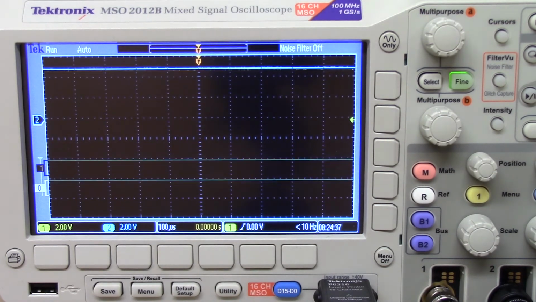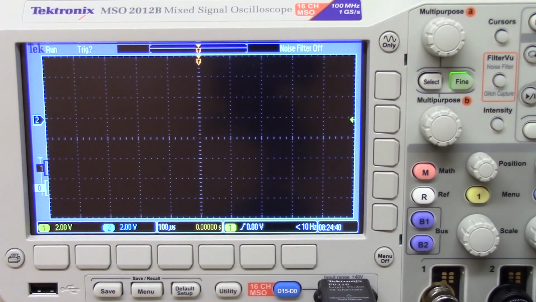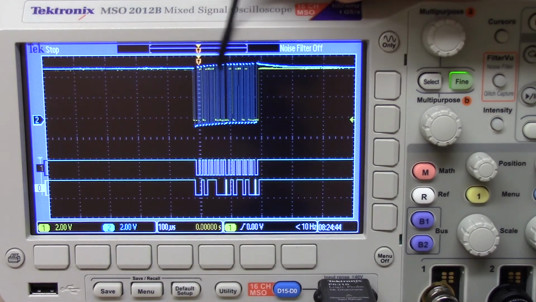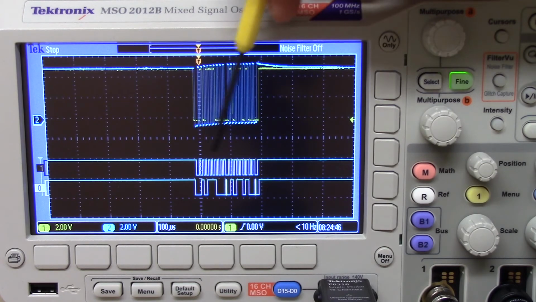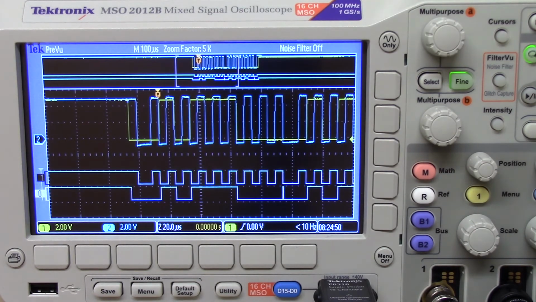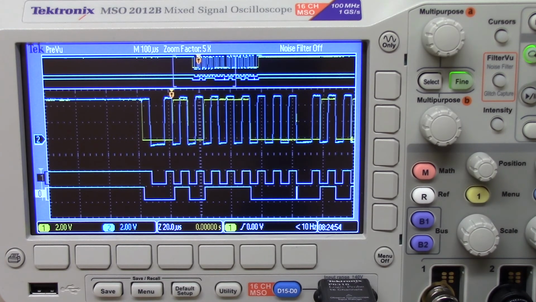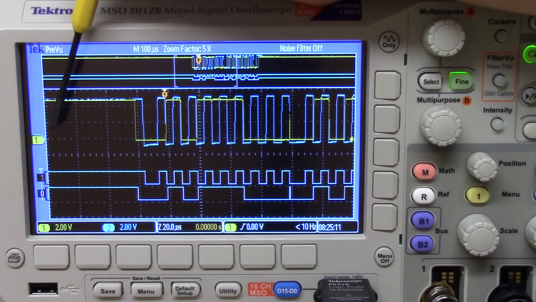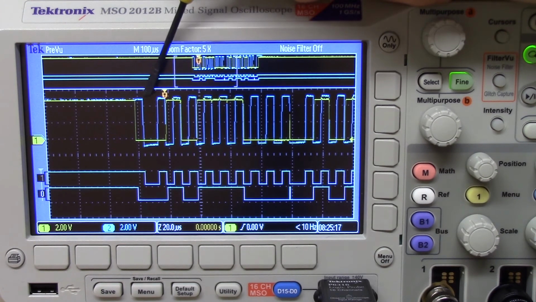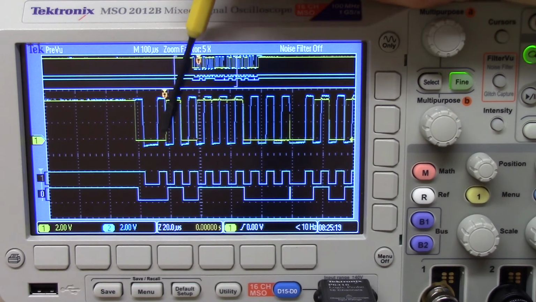So I'm going to go ahead and press single. And there, we've captured our I2C pulse in both analog and digital. So we can actually use our pan and zoom. And we can actually examine the data. So here we can see the ground level for the I2C. The analog channel will actually tell you the voltage over time, the actual signal.